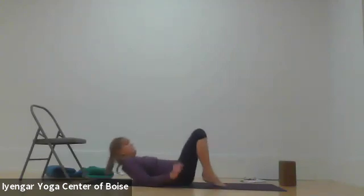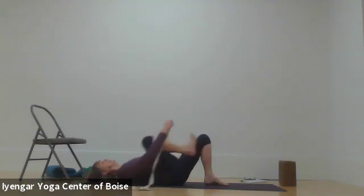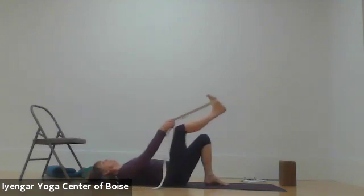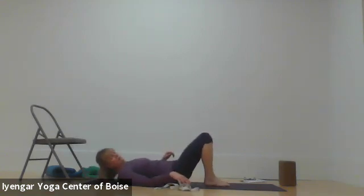I'll quickly demonstrate what we'll be doing. We're going to lie on the floor and get ourselves set up. Then we'll have both knees bent. In this case, my left knee is going to stay bent, left foot firmly planted on the floor and pointing straight ahead. Then I'll take the strap around the right leg and lengthen it. So let's go and I'll talk you through that.